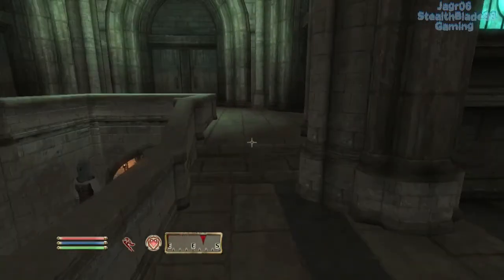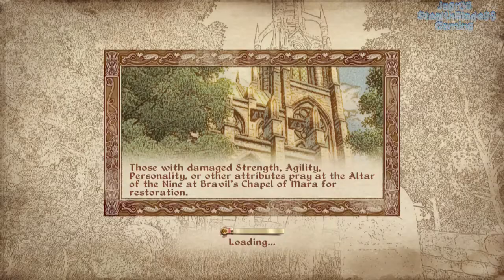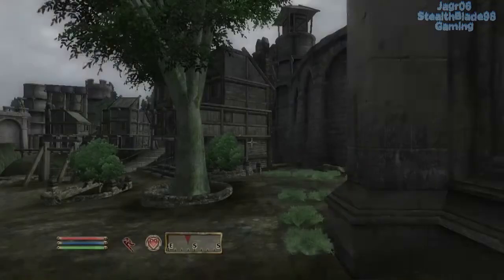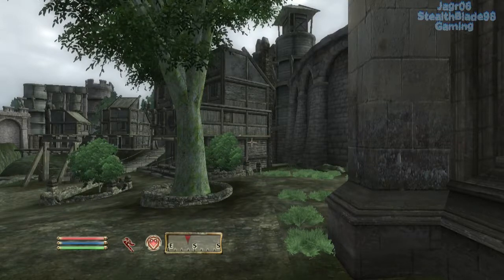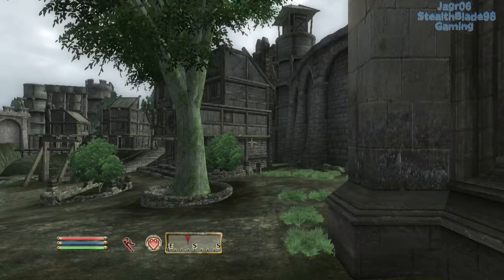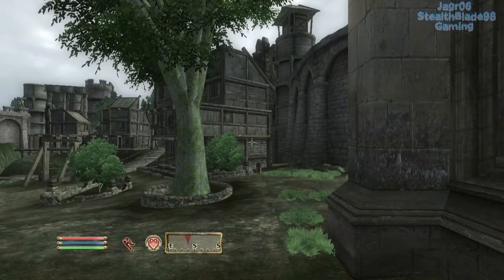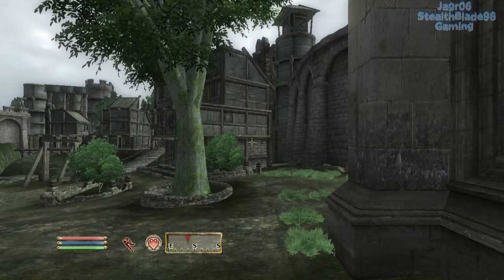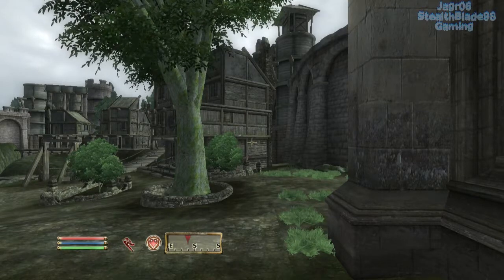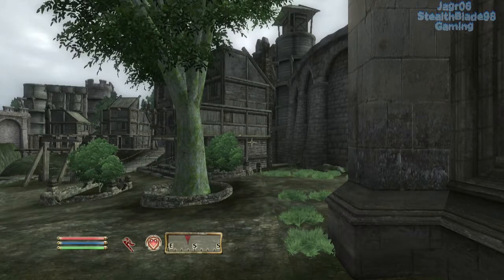Alright, so we have to go this way, I guess, to speak to... actually, you know, while I'm over here, I might as well check out where the restoration trainer is. I know it's probably somewhere in one of the chapels, but I'm not really sure. Hold on a second. Let me see here. Oblivion gates? No, that's not what I want to look at. Restoration... trainer. No! No Skyrim, fuck. God damn.